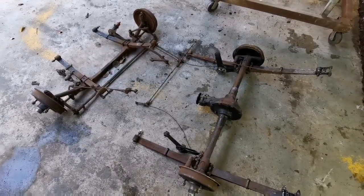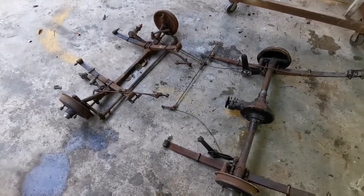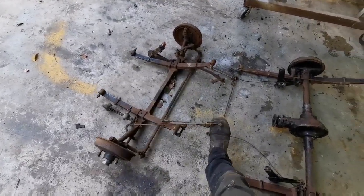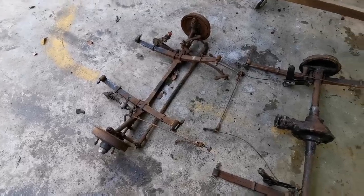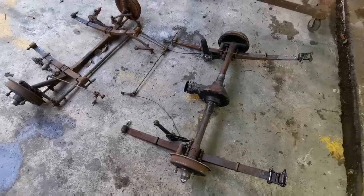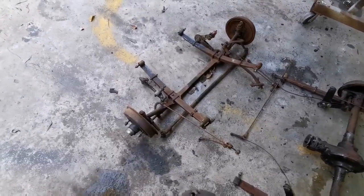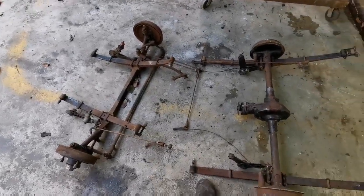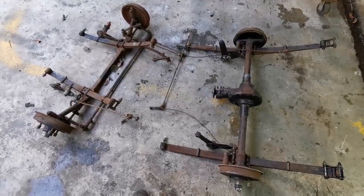Okay, so now that I've got the chassis all prepped for paint, I can spend some time with the rear differential and the front suspension and steering axle. I'm going to strip it down a little bit more, get rid of these brake levers and so on. But I'm not going to strip it down completely. And also, I'm not going to be spending too much time on the drums now, because I will be removing them to service the wheel bearings, and then I can get them nice and true on my lathe and sand them down and paint them properly.